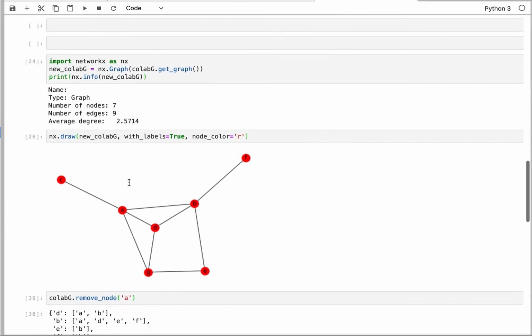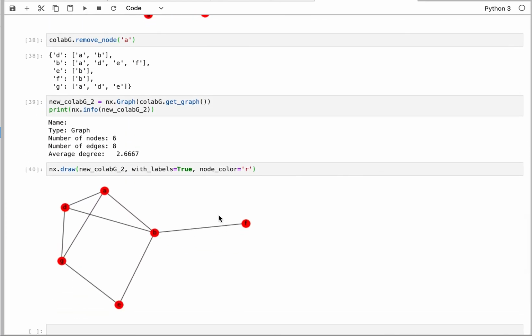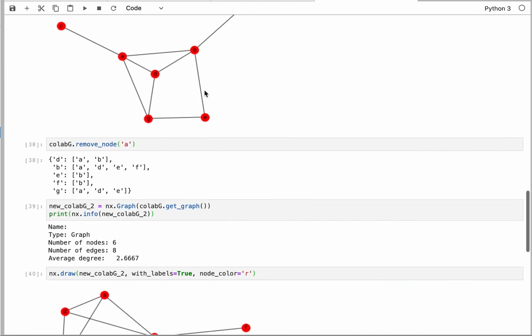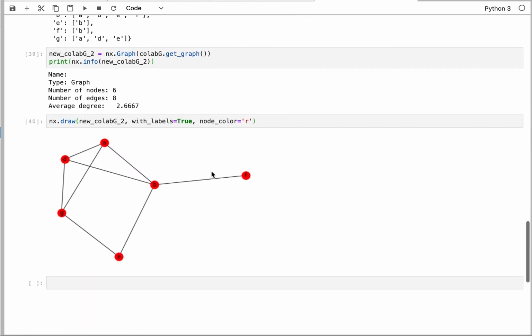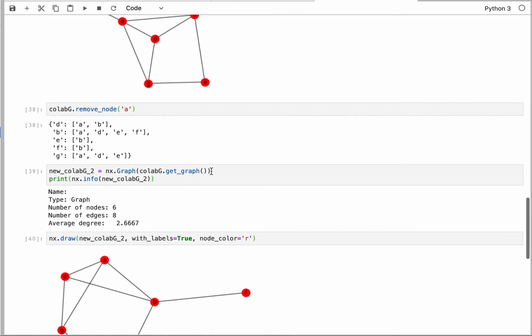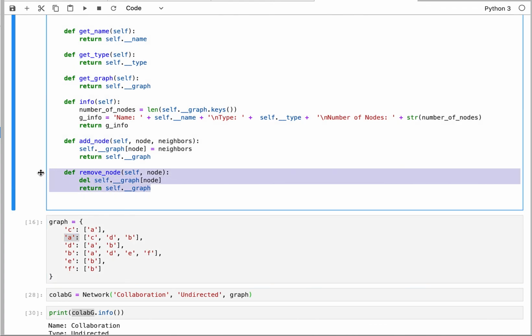I think this is really good. How many nodes? 3 and 3, that's 6. Here 4, 5 and 2, this is 7. This is a good demonstration, and we are going to continue to work with the graph manipulation in the next video and then in the next lecture. So we're going to add a function that removes edges and then update nodes and so on. Thanks for watching.